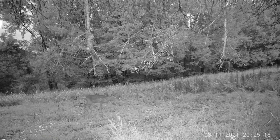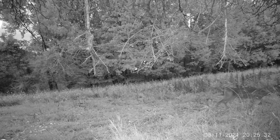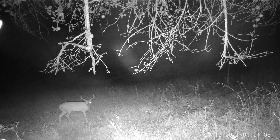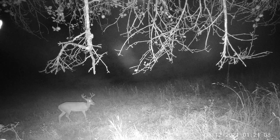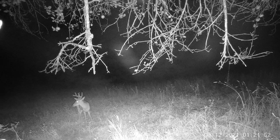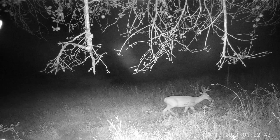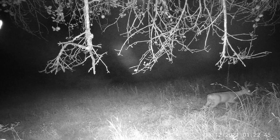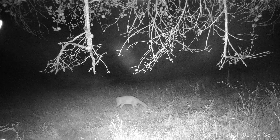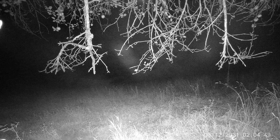For the following night, I set the camera to video mode. The first thing to note is that the video length is 5 seconds by default, but the camera has options for videos anywhere between 5 and 59 seconds long. The videos are 1920 x 1080 resolution, and I was able to determine the frame rate to be 30 frames per second. Unfortunately I didn't have any daylight videos, however all the night videos were clear and great quality, so I have no worries there. After just a couple nights, I am genuinely pleased with this camera, and it will no doubt be added to the arsenal this year.